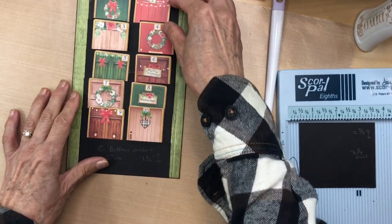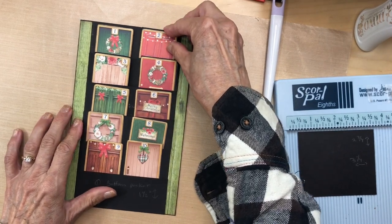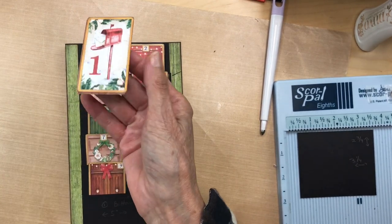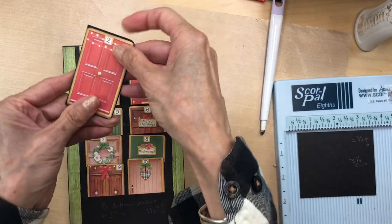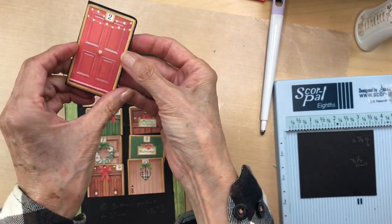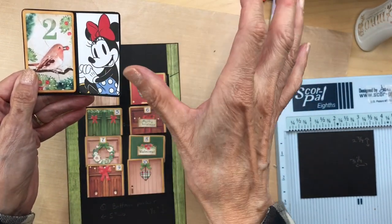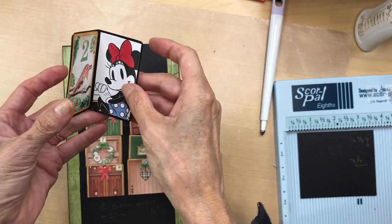So we have our cards in, and get them a little straighter. So when you are doing these cards, you can do them any way you want. You can start off with something simple. Door number one, you can just simply glue the back of these cut aparts to the back. Simple number one. You can make a little booklet. These little booklets, number two, with another picture inside here. If you're making this for a grandchild, like my little granddaughter loves Minnie Mouse, you can put the nice little picture here with whatever they're into. Minnie Mouse, dinosaurs, whatever your grandchild may be into, they'd have fun looking at these little pictures.